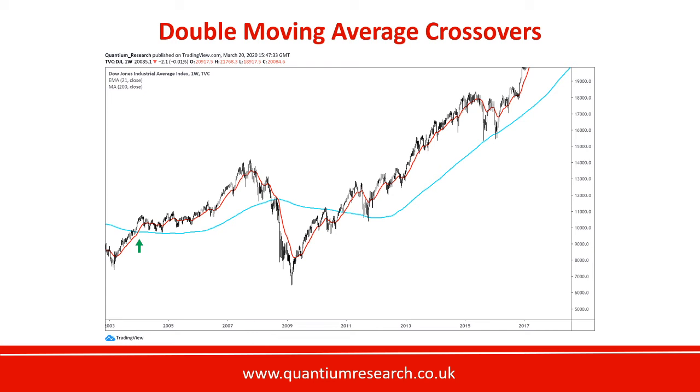Now the next two signals are a little bit more significant. The first red arrow is a bearish signal. This is way more significant than the first signal because not only do we have the bearish crossover, but we also have the price testing both moving averages at the point of intersection. This makes an extremely strong barrier to the price where there's a very good chance that the price will reverse strongly, and as we see here, it does. The price falls to a significant level.